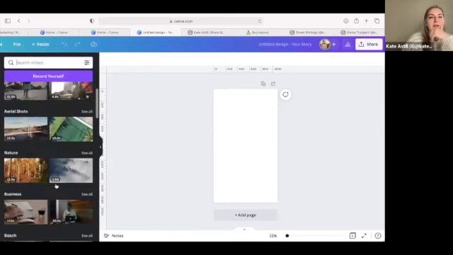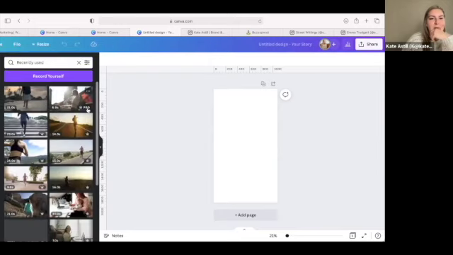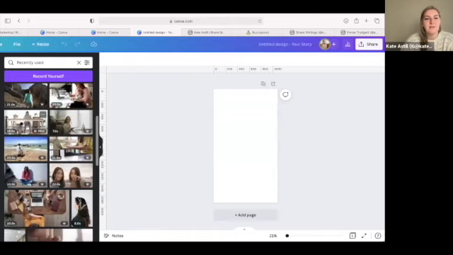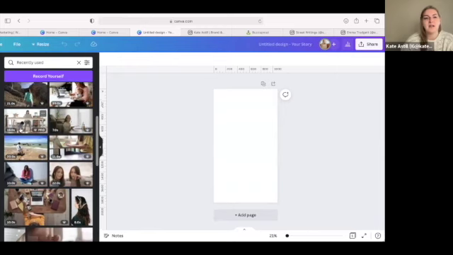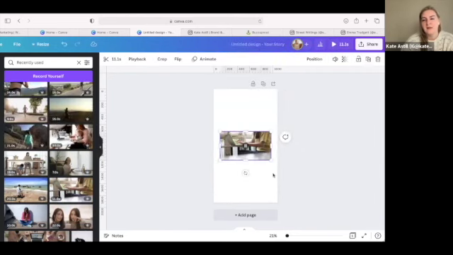So you can use any of these, whatever works the best for you, for your audience, and what is relevant. I like to use ones of people. So you'll find here, I've got lots of ones of running. So people running upstairs, getting to where they need to be, making it to where they want to go. You can pick whatever you want to. I've got one here that I wanted to do for working from home, or if you're a mum that's working from home, trying to get everything done. I've got more working from home. So let's say we're going to use this one.